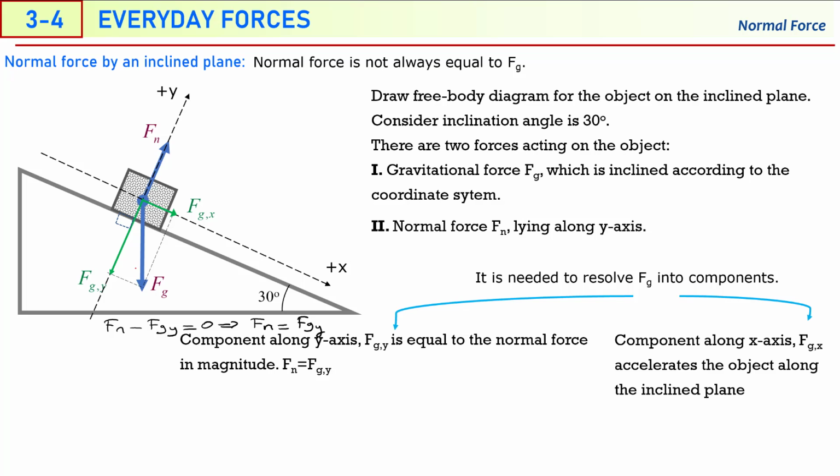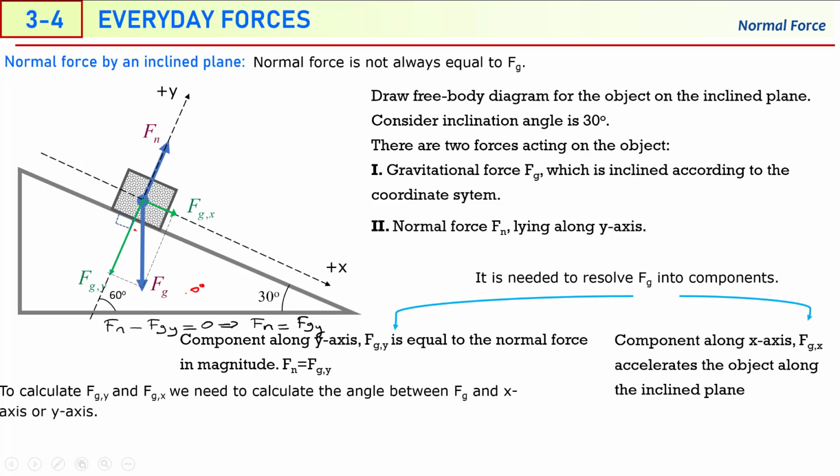If you look in here, you are going to see that there exists a right angle triangle. So I will draw it in red, then clean this one. This is a right angled triangle. In a right angled triangle, the sum of the internal angles is equal to 180 degrees. This is 90, this is 30. That angle is going to be 60 degrees, because 60 plus 30 is equal to 90, and the other 90 in here makes it equal to 180. That's why first we should get this angle. This angle is 60 degrees.